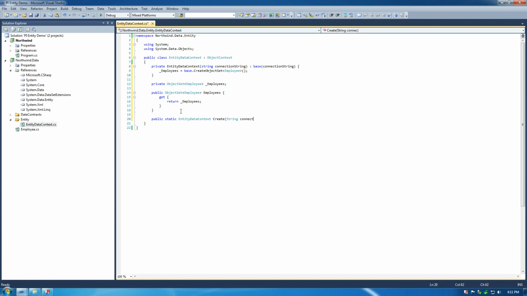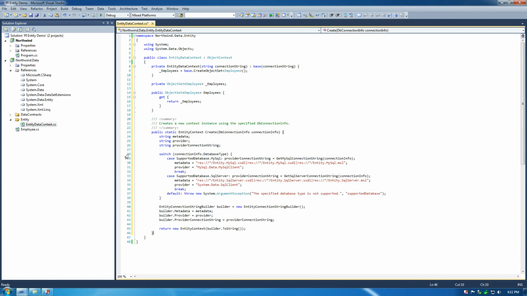And we're going to create this from a connection string. Now there's a couple ways that you can do this. In one of our existing applications, let me grab a code snippet here and show you how we supported multiple databases in our existing applications. So this is a code snippet from VaultTrack actually, and all I did was we had a DB connection info structure, and it specifies some properties like what type of database are we working with.